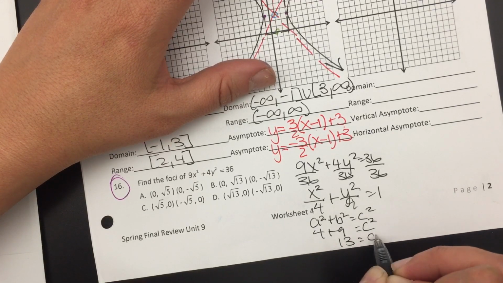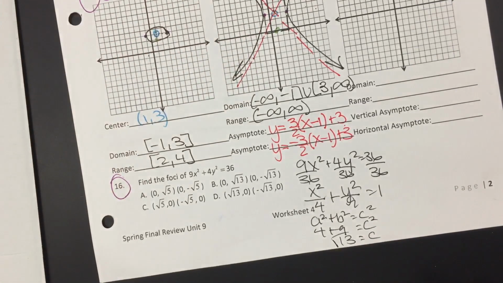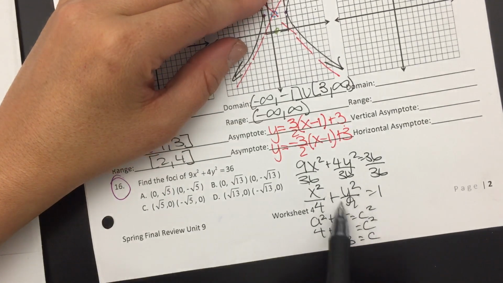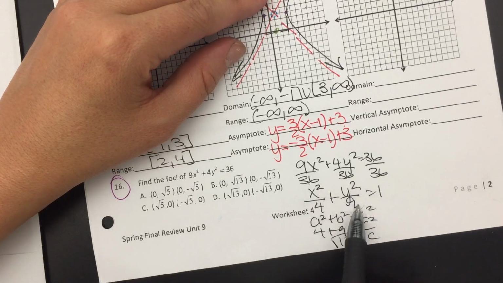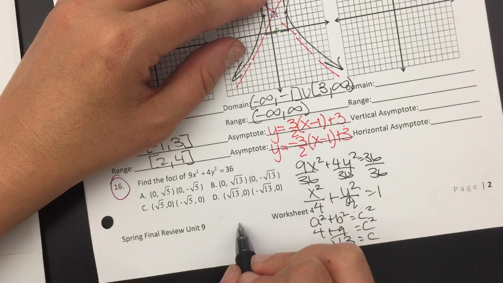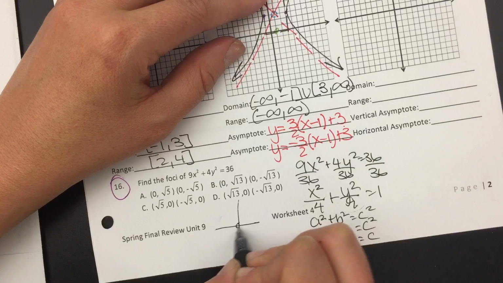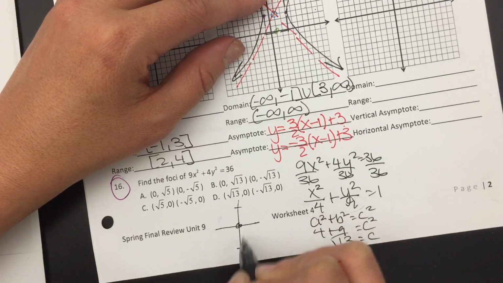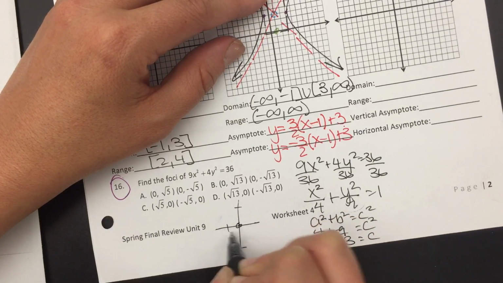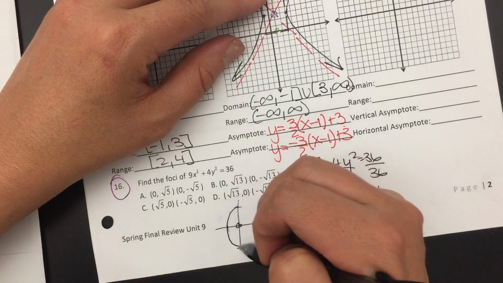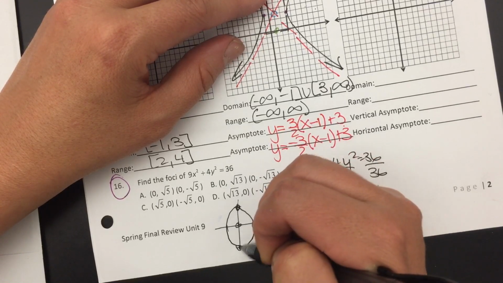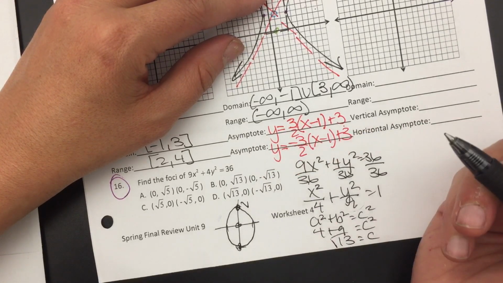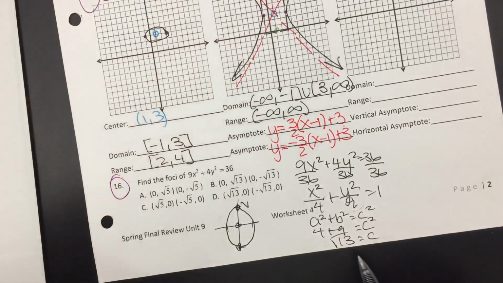So my c squared is going to be the square root of that, or I have the square root to get rid of the square. Anyway, so then I'm taking that 13 and going from my bigger term here. I think about my little ellipse here. This would be 3, 3, 2, 2, and it'll be something like this. Because these ones are further away, those are my vertices. I go towards the vertices, root 13.